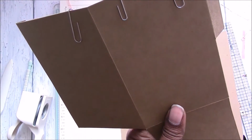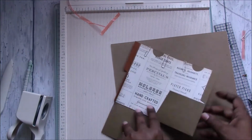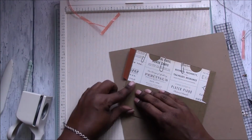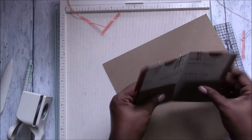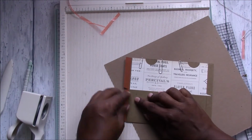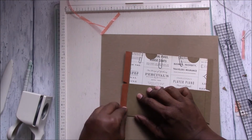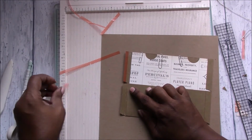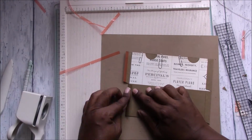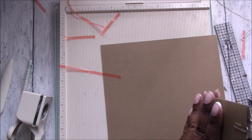And I'm just checking the flap again. It seemed like it was a little too snug, so I cut off another slither of the edge just to make sure that flap lays down flat. And I think part of it was the actual tape that was in the score mark. And I'm fighting to get the backing off of the tape. So now everything is down.